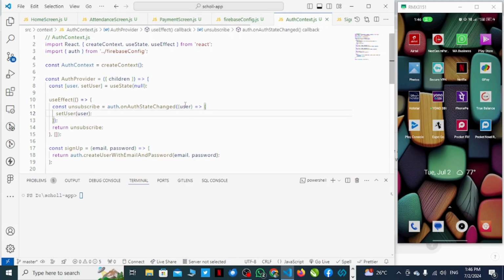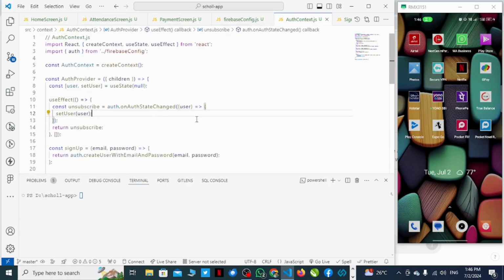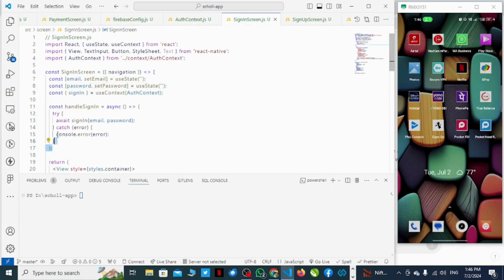There are a few things that you need to understand about ChatGPT. It's a simple but very powerful tool that you can use easily to create all your projects. Right now we are in a sign-in screen, and within its logic we can see the handle sign-in function over here, which was created by ChatGPT itself. I didn't do much coding over here. I just gave the prompts and it gave me a pre-prepared platter, you can say, with various varieties.